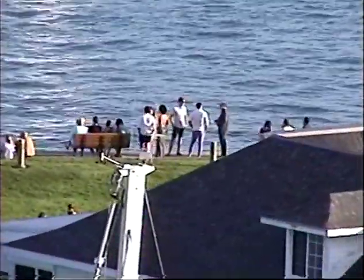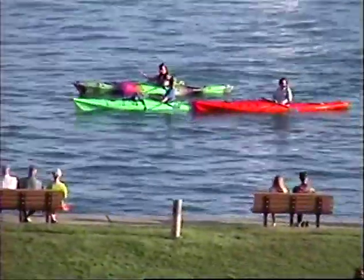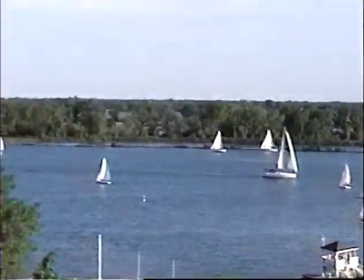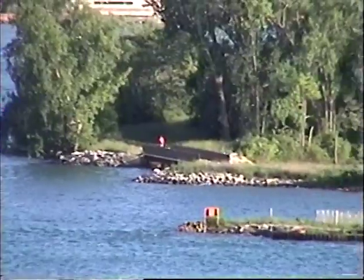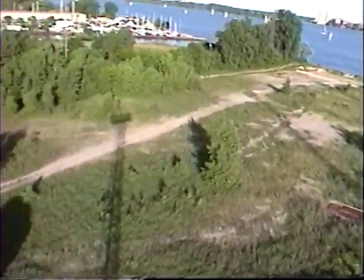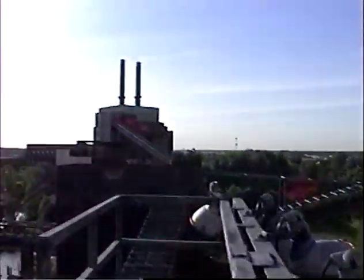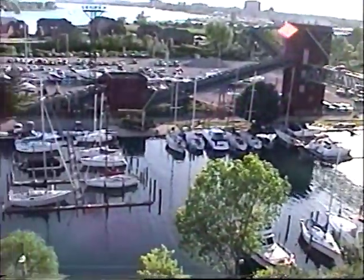Here's looking at the boat club here, and the great crowd that came out. Now, the kayakers, the current I don't think is too bad, actually, on this side of Belle Isle, on the western side of Belle Isle. There's the little inlet, and a little bit past there is the little beach area. I think you got to go to the right a little bit, and there's kind of a little private beach that you're not, wink, wink, supposed to know about. But yeah, look at all the sailboats out there. And there's a ton of green space. So everything's a piece of the puzzle. This is a huge piece of the puzzle right here.